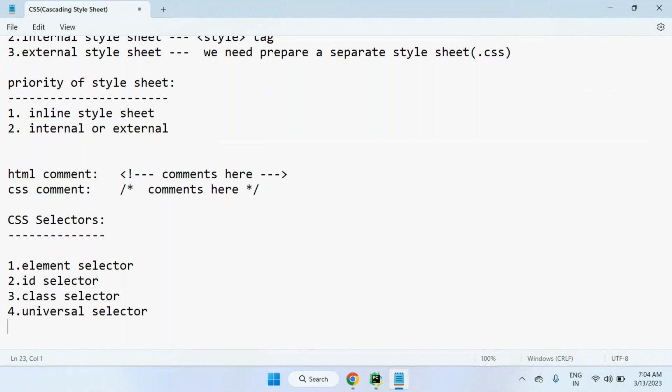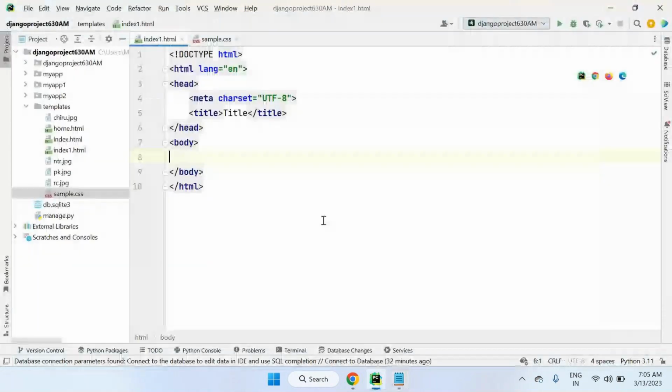Element selector means the selector which we apply only on a particular HTML element. The element selector selects HTML elements based on the element name only. The element selector selects HTML elements based on its name. So this is the element selector, sir.